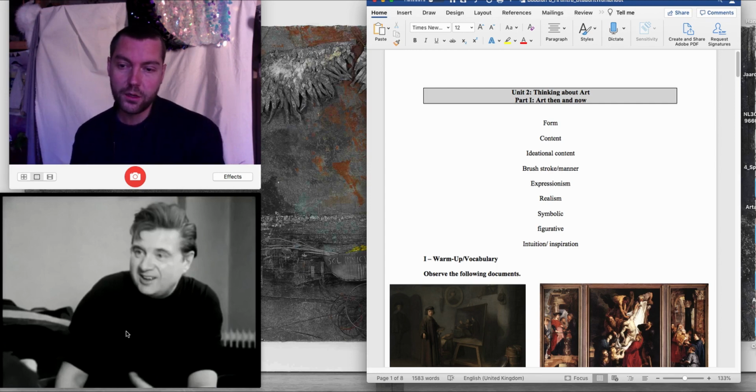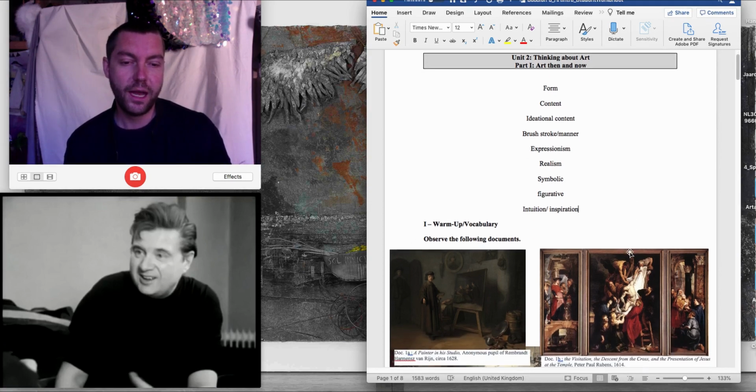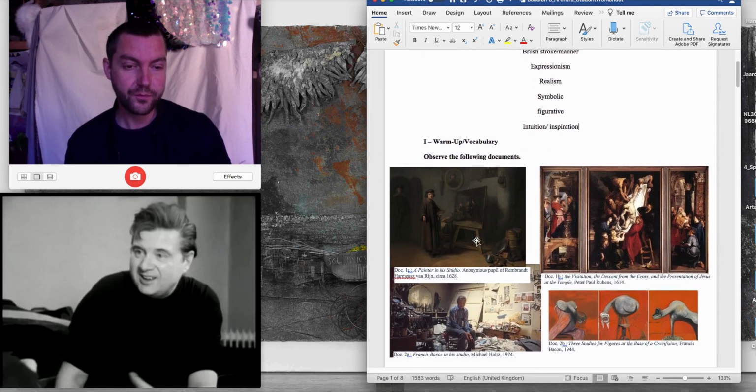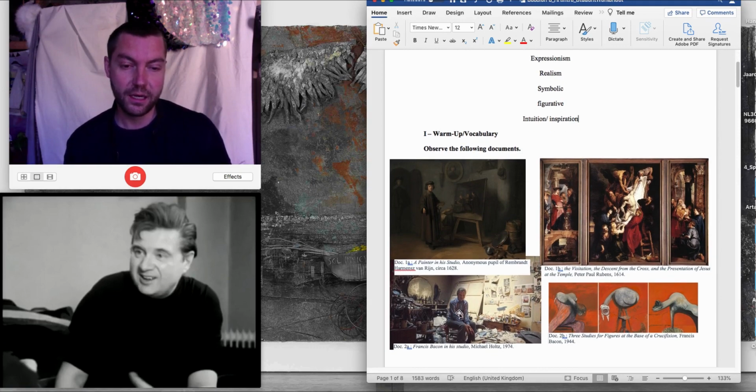And I would like us to look at the way that he's describing some of his paintings here before we have a look at this set of images as well. As we can see here, down on the bottom left is Francis Bacon in his studio, and a painting here also of Francis Bacon. But first of all, let's have a look at this video with him talking.